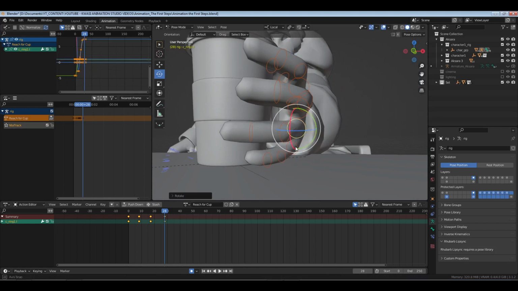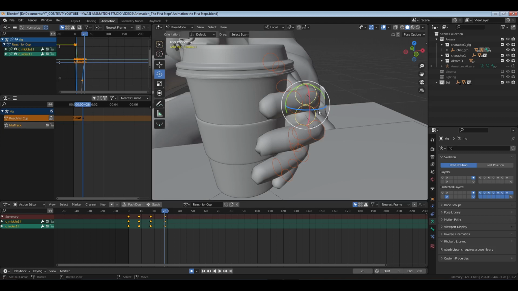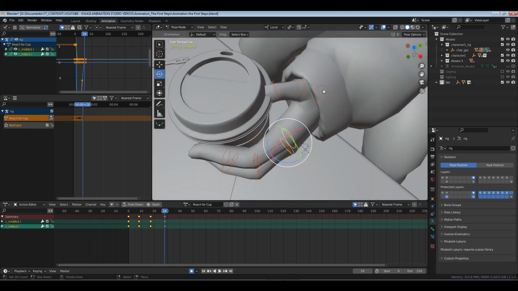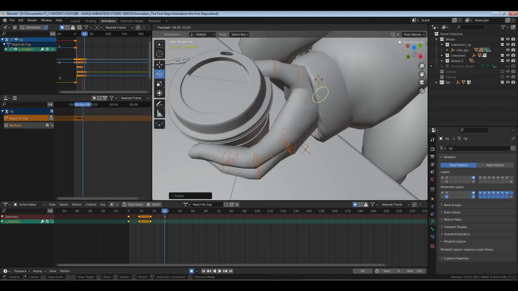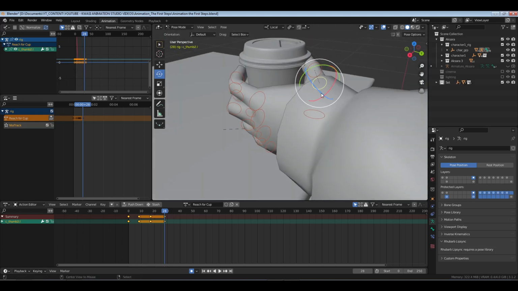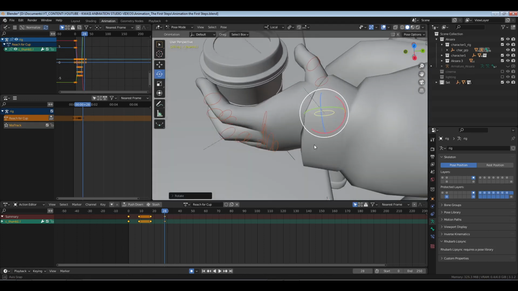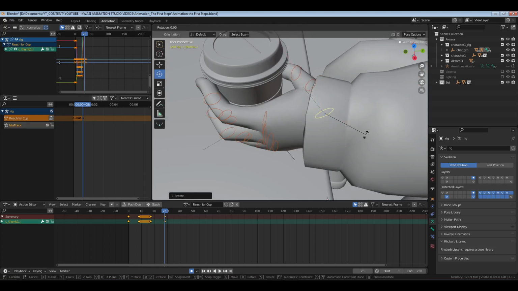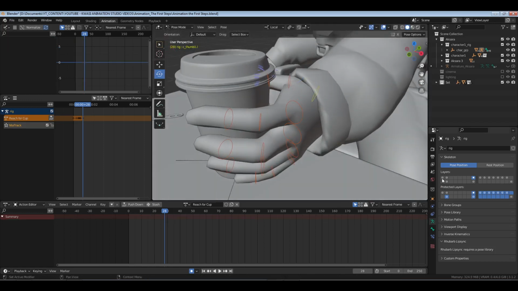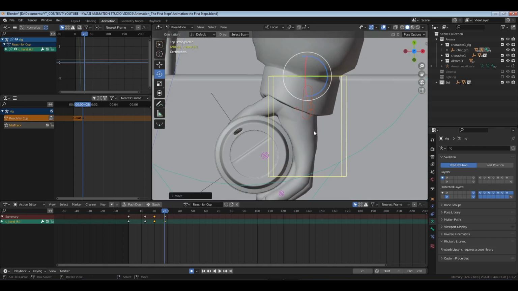All right. And then here and here, rotate forward. The thumb could come out, pull over a little. This one uncurl. I don't think that one's curled. It's not. Oh my goodness. All right, there we go. So yeah, the wrist isn't close enough as far as I'm concerned. So let's get a little bit closer, go above. Okay, there we go.